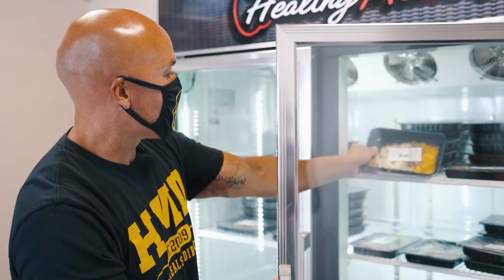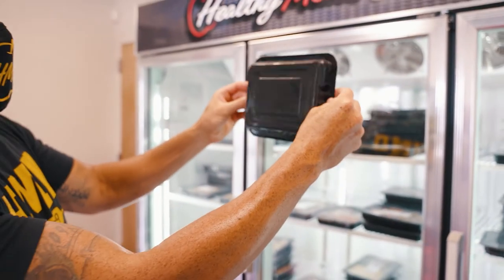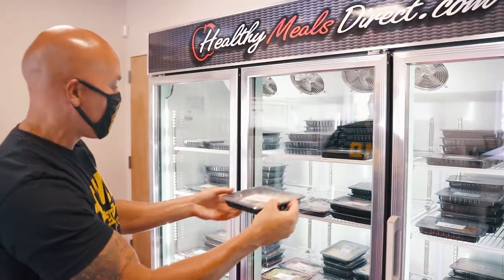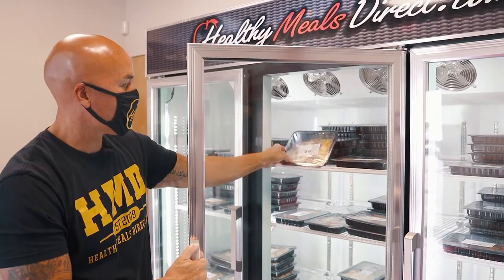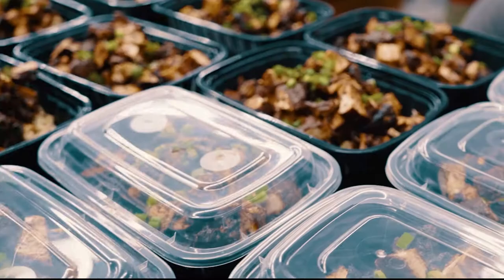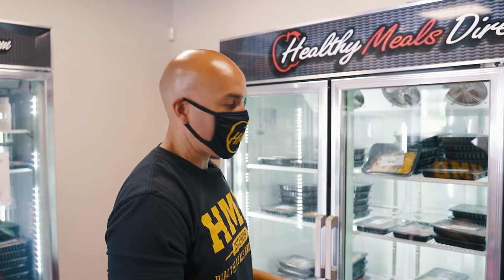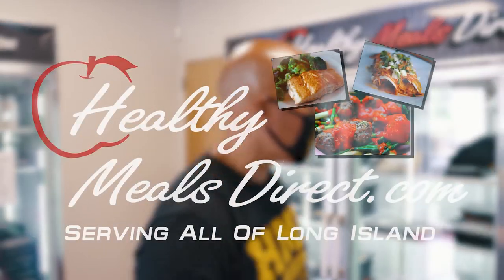Let me show you one of these meals. This is a plastic lidding — nothing comes out, air doesn't go in, air doesn't come out, all your liquids stay in. Modified atmosphere packaging. This will last up to two weeks in your refrigerator. The previous technology where you just snap the lids on — that wasn't airtight, that wasn't modified atmosphere. It only lasts in your refrigerator for up to three days. So you're doing much better with this style packaging.